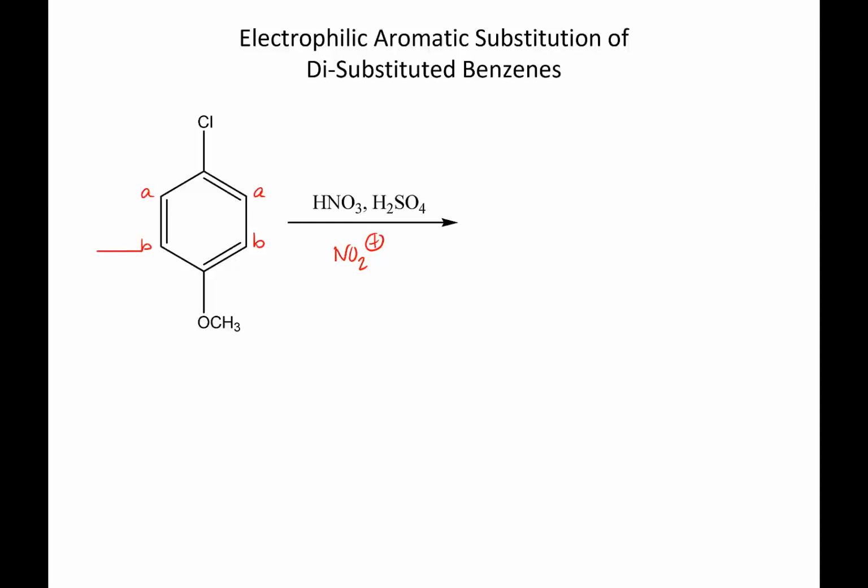There's only 2 positions that I can add to, A or B. So, number 6. Amelia, where should the NO2 go, onto A or B? Do we agree? Nobody's agreeing. One person's agreeing. 2.